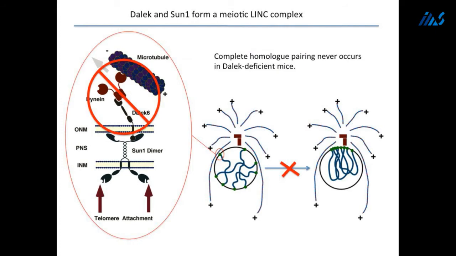But basically, what we were able to demonstrate here is we've knocked out this cytoplasmic half of this meiotic link complex. Essentially, what we find is that telomeres do indeed remain associated with these SUN1 plaques, although that's not 100%. I can chat to you about this afterwards. What is absolutely clear, though, is that homolog pairing never occurs. So somewhere in the transition from this conformation to this, these cells are arrested and ultimately die.